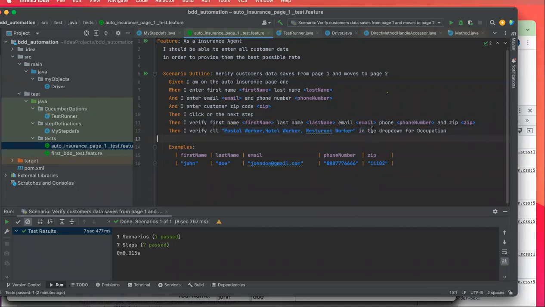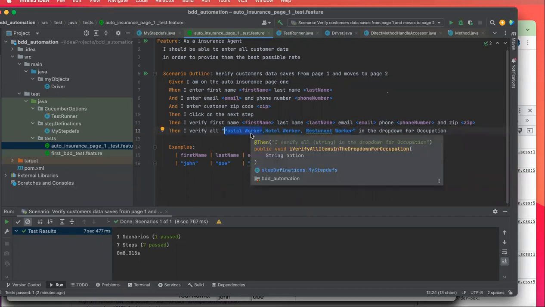You know? So if you realize that you're going to do multiple option verification, in this case in this drop-down situation, then you have to have a separator for each option. That way later you can split and apply the logic to your step.